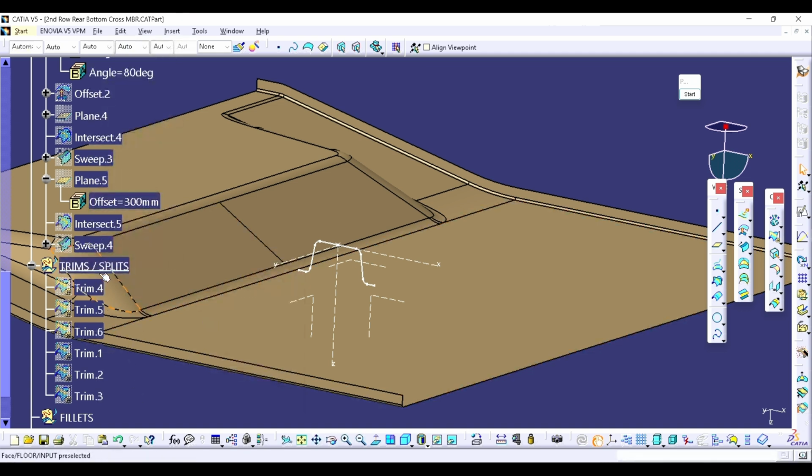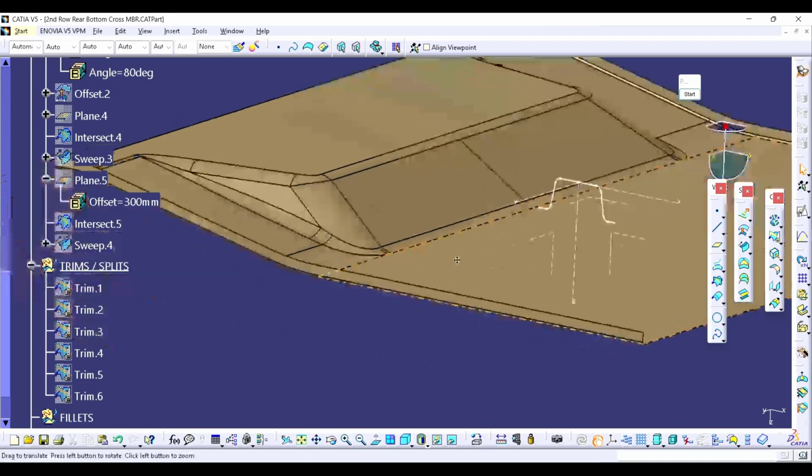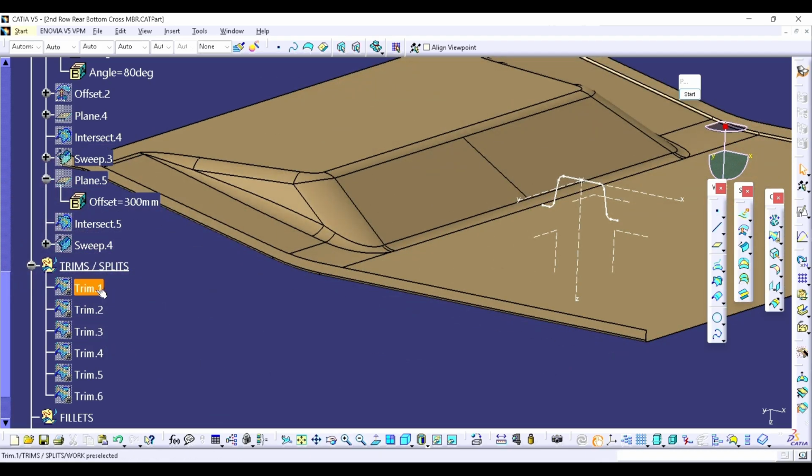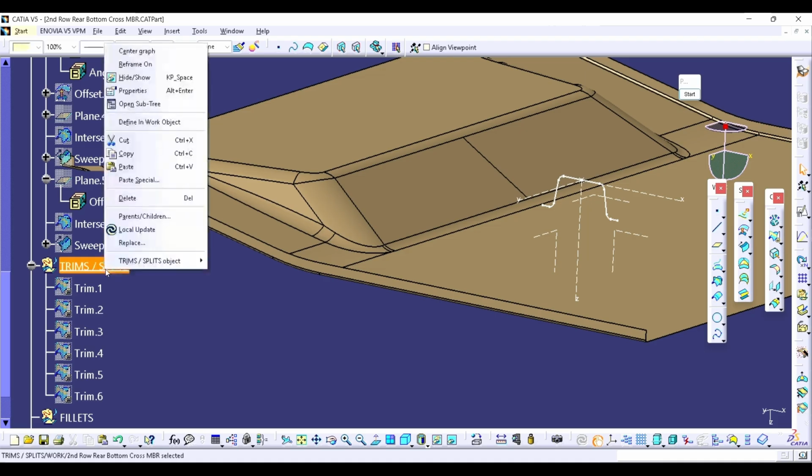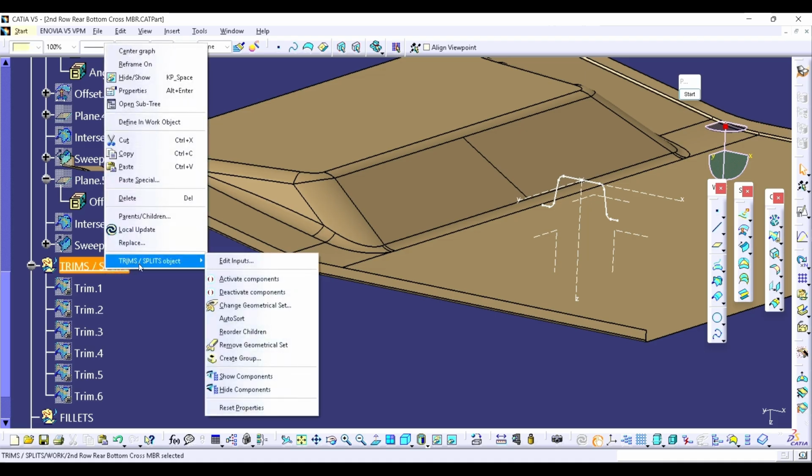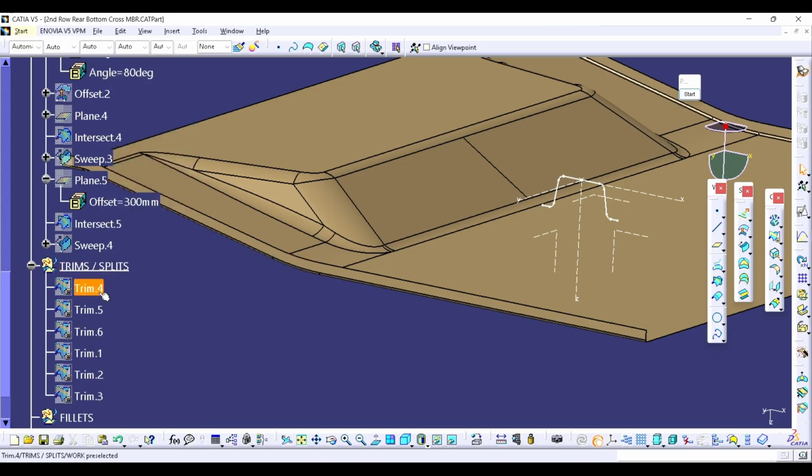So you are able to see, I'm just going to undo again. Here is how these trims are lined up: trim 1, trim 2, trim 3, trim 4, trim 5, and then trim 6. But this operation is not in sequence, so I'm going to right click over here, go to the trim split object and then auto sort. So you're able to see trim 4 is the first operation. I'm just going to unhide.